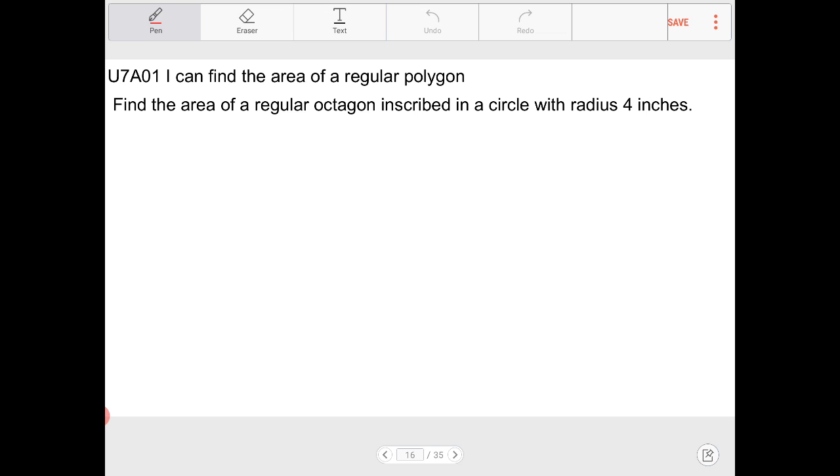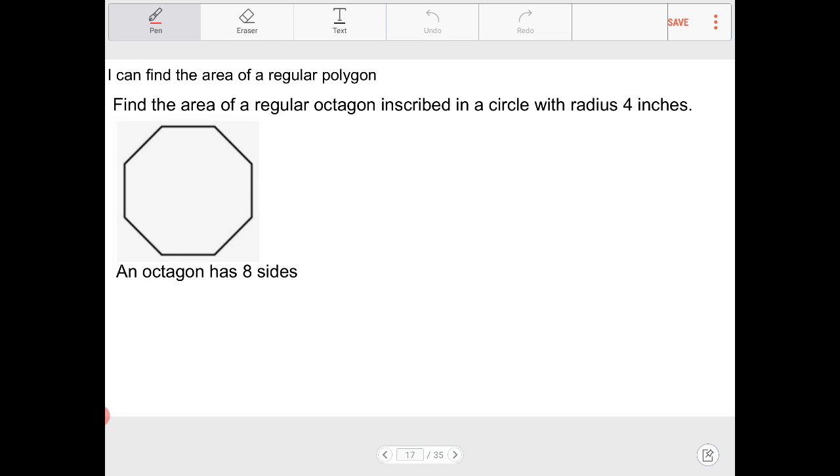Let's try to find the area of a regular octagon inscribed in a circle with a radius of 4 inches. The presentation of the problem is slightly different. This time I have a regular octagon inscribed inside of a circle, so we draw a circle all around it, and the radius of the circle is 4 inches. So what does that mean? That means if I connect the center to the vertex, those sides are going to be the length of the radius, which also happens to be the legs of the isosceles triangle, just like in the previous problem.